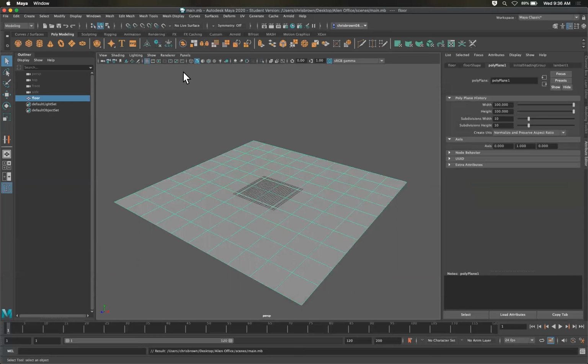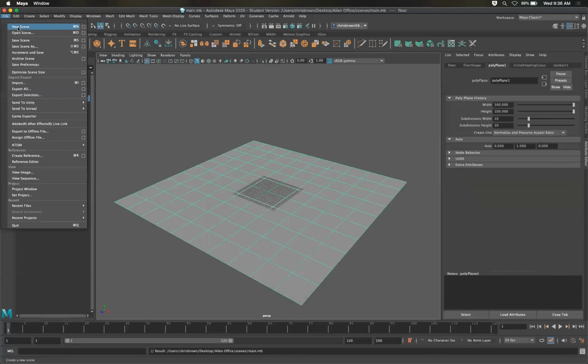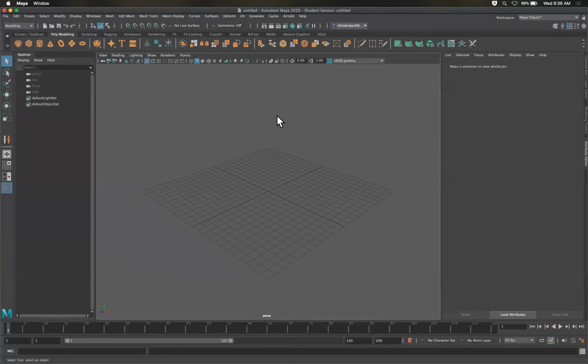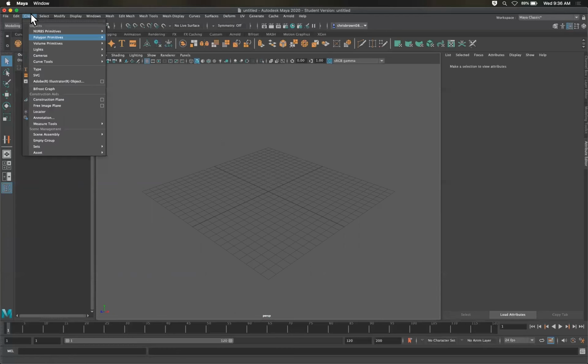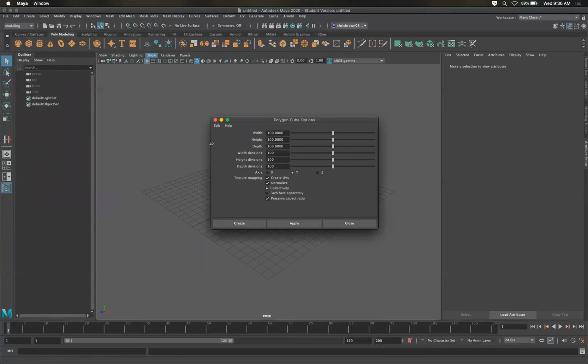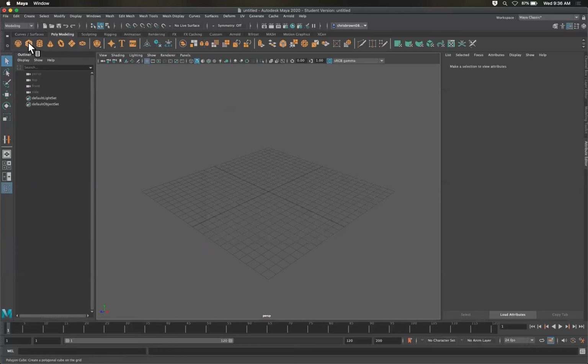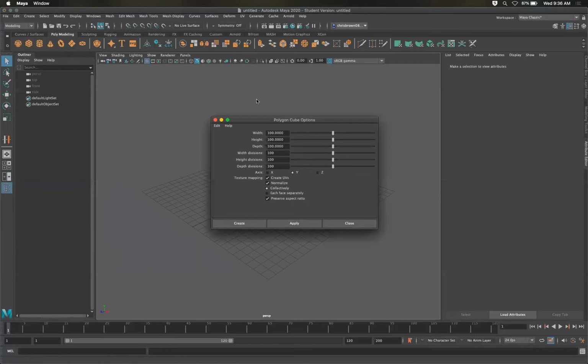So now I want to create a new scene, and this one I'm going to create a 10 by 10 cube. So instead of just clicking the cube, I'm actually going to go to Create, Polygon Primitives, and click the options next to the cube, which I'm pretty sure, if I double click this on the panel, does the same thing.